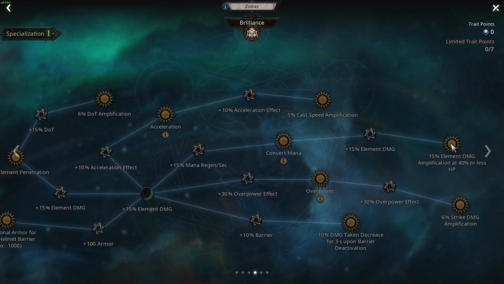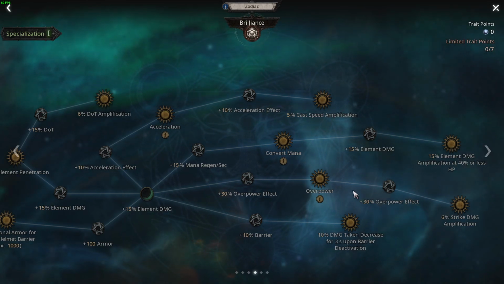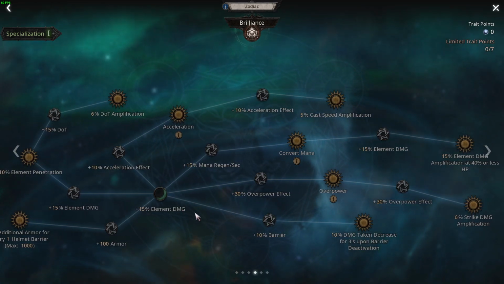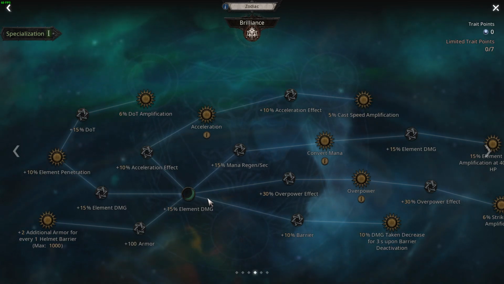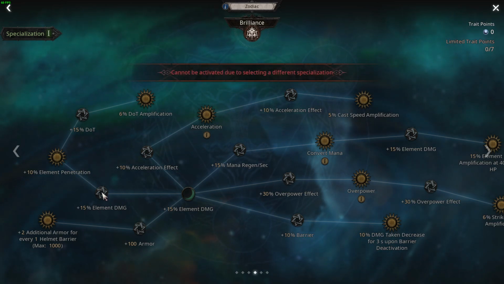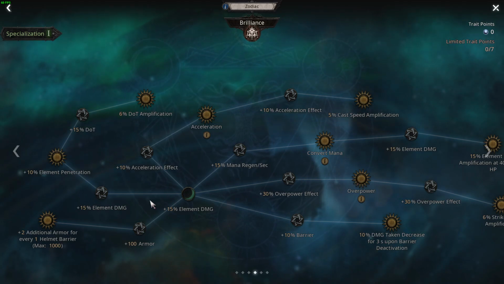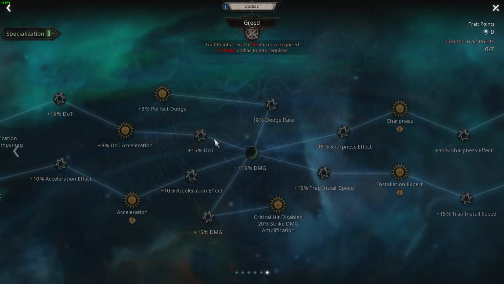You could actually go for this one, but as you can see, you need... I don't recommend it. You could go for barrier if you want barrier, but actually you could go for armor instead. But to me, if you're gonna do anything here, we go this, because you can only use 7 points. So if you go these two and this, then once you unlock that, you get this one.